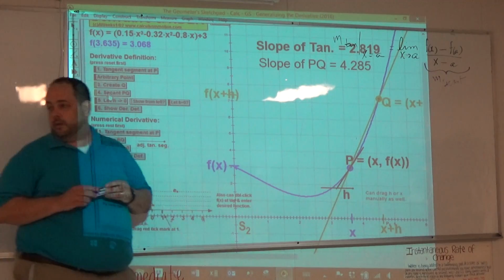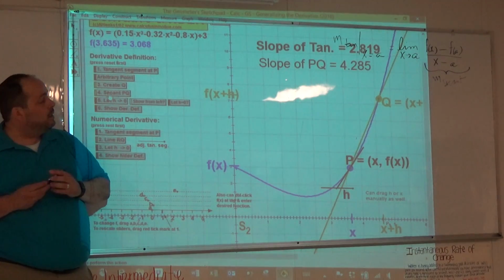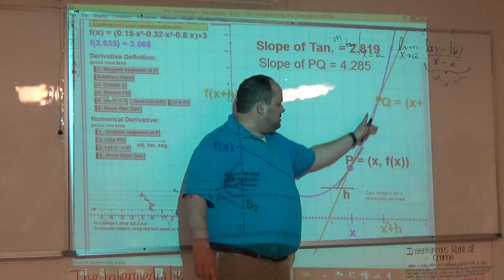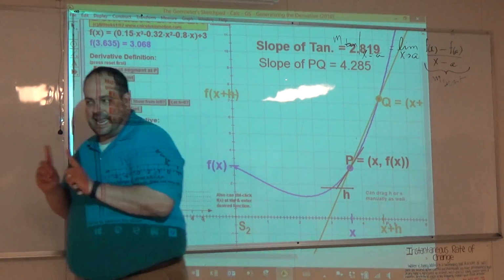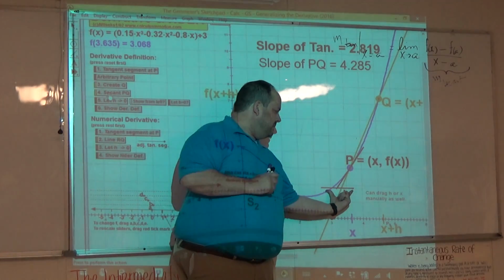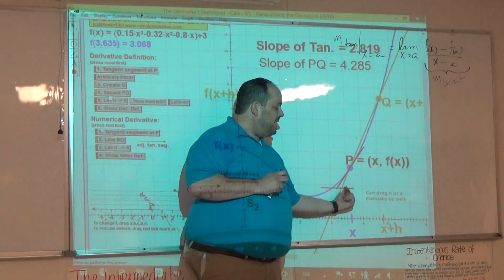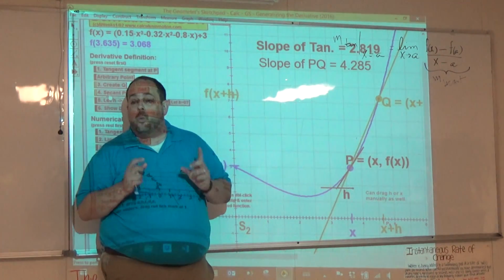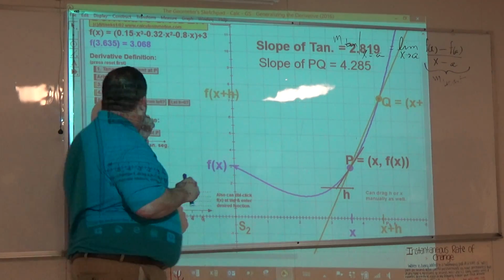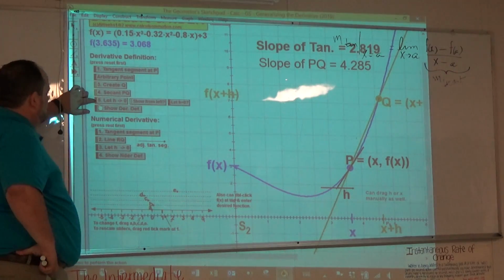Well, for one, you could actually use the rest of the equation now that you have the slope of the secant line. You've got slope of secant line, but in order for me to get to slope of tangent line, something special has to happen. Something special has to happen with the second point. Lewis, what has to happen with the second point? h closer to x? I disagree. It's not that we want to get h closer to x. h is how far right you are going. What do we want to do with h? We want to make h small. David, I want you to let h approach 0.